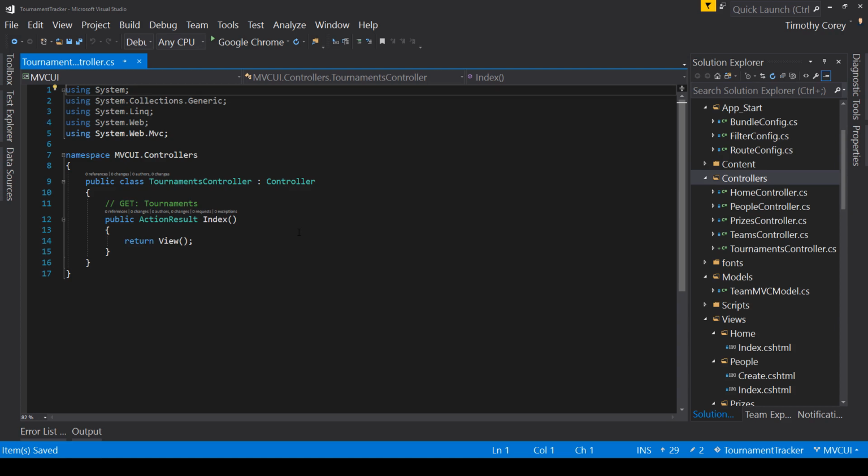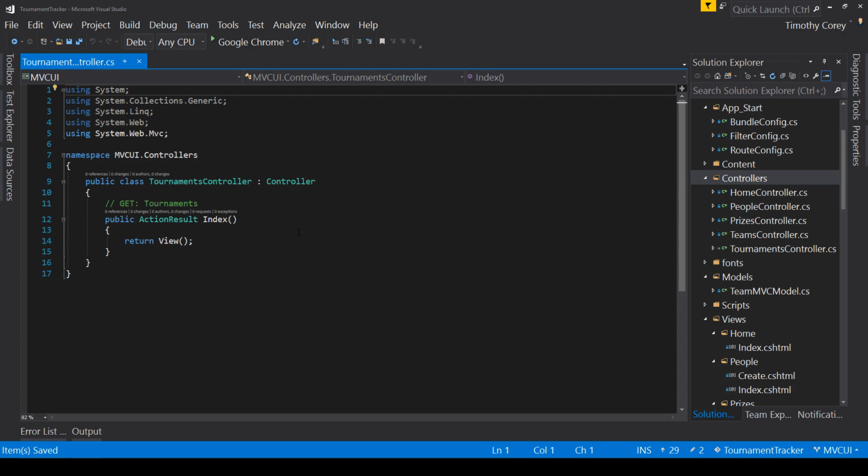Now the interesting thing here is we don't actually need the index page because we don't have a list, which is typically what index is, that list of all the different tournaments. We really want the /create. So there's a few things we could do. One would be we could redirect the index page to the create page.